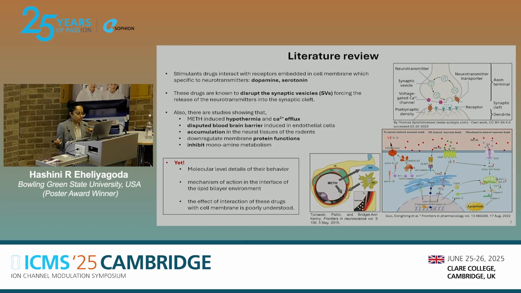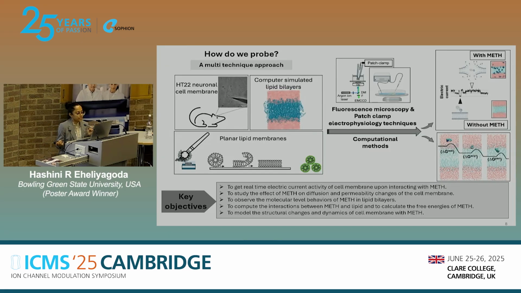So far we know that these molecules bind to the receptors, interact, and release neurotransmitters. There are also studies showing that they disrupt the synaptic vesicles, and studies showing hypothermia and calcium changes and accumulations in rat tissues. But the molecular level details of their behavior and mechanism, how they interact with the lipid, and the effect of these drugs on the living membrane is poorly understood. That's one reason we did this research.